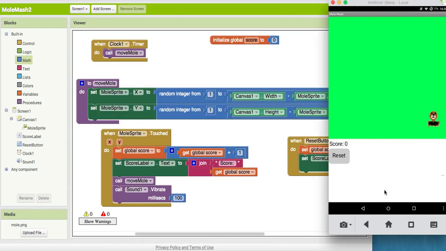And that's it. That is a completed app now. You can extend it by having a second timer, and you could put a countdown, so rather than it just going on completely forever, you can make it how many times, what's your highest score within so many seconds, like 10 seconds or 20 seconds. You could have a scoreboard, you could add a few more different backgrounds, you could change the picture of the mole to something else. There's a lot of other things you could do to extend this app. So now that you've got this working, extend your app to try and get something a bit more interesting and creative.